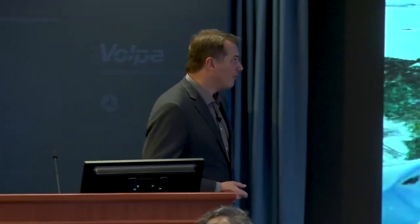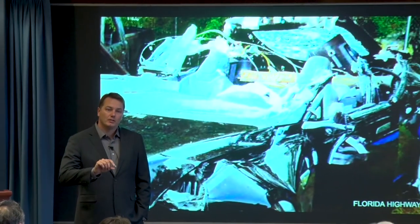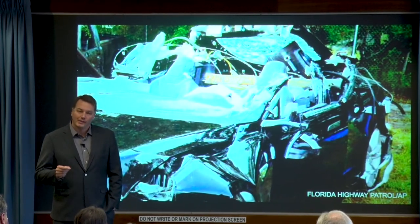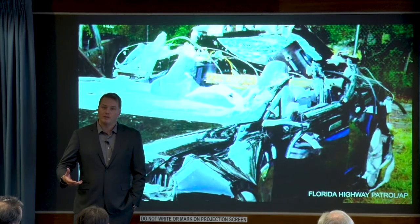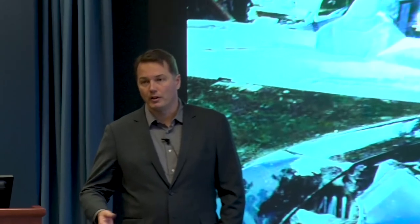The Tesla event in Florida was a tragic accident. The person who'd been driving had done so for tens of thousands of miles, believed he understood the performance envelope of the vehicle and that it was safe to operate on this road. He happened to be in a place where a truck could enter the road, did not understand that the self-driving car wasn't able to perceive that vehicle, and ended up crashing into it — a tragic fatality. The challenge of how we ensure that people in the environment actually understand the intent of the vehicle, and that we can close that loop through the technology and through the people, is really going to be the hardest part as we push forward with this technology.